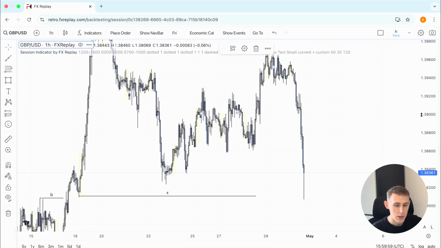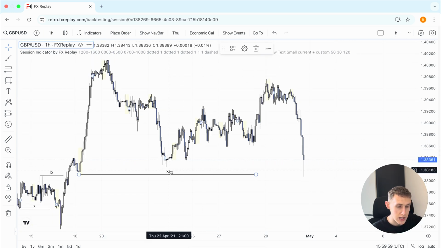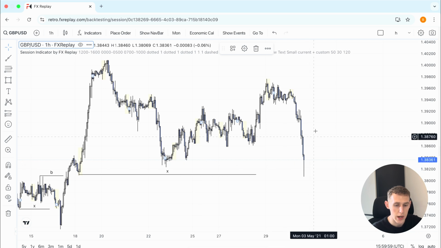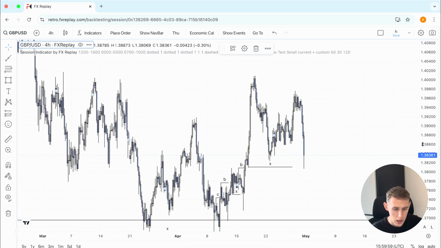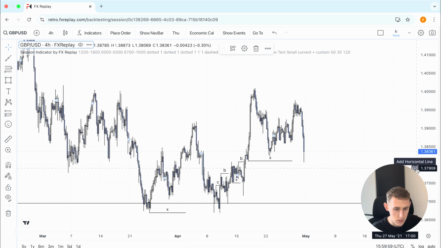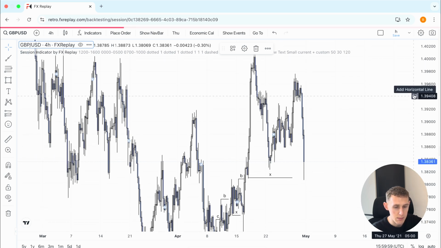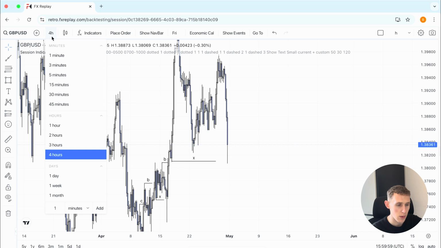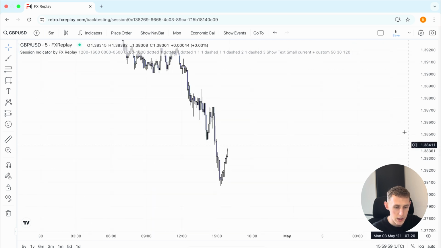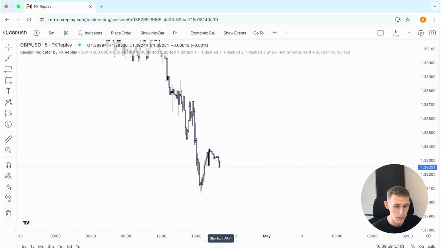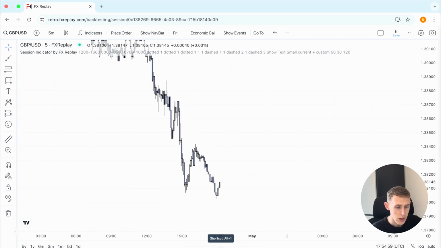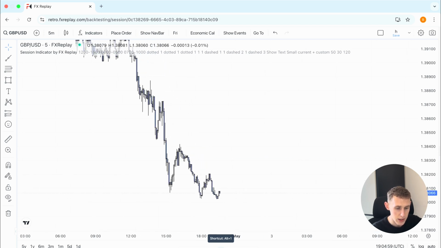You can think now as well, everybody's in shorts because we've seen this breaker structure. So people are going to be waiting for a pullback and then looking to sell from there. I'm seeing this as a quite nice buying opportunity actually. So if we can go onto the lower time frames and see a valid change of character here, this is also a valid zone for me. So let's see what it does.